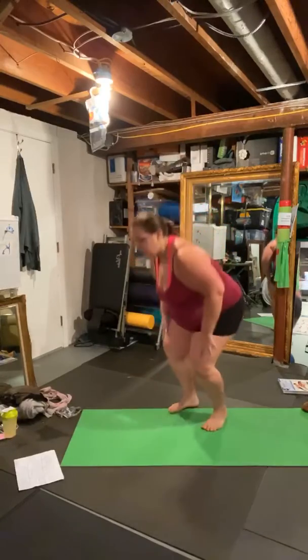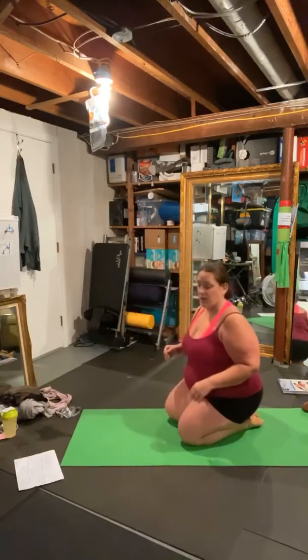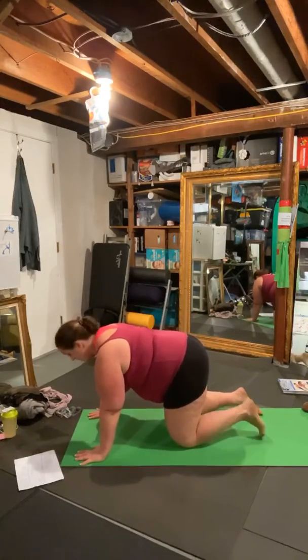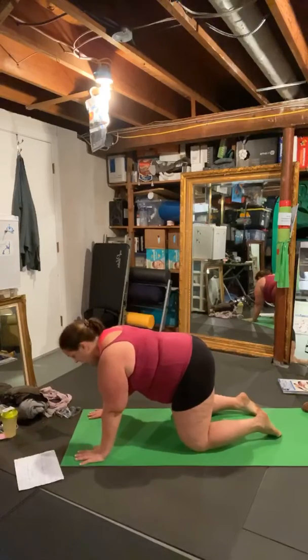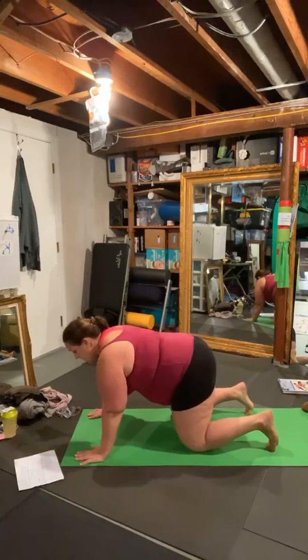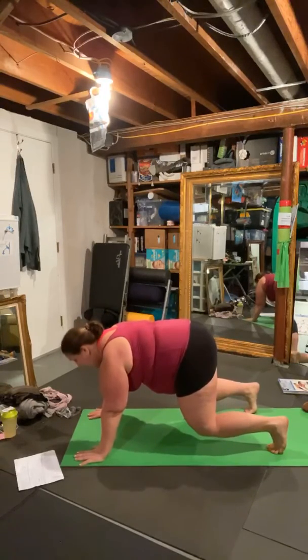So that was just to warm up, but also stretch out a little bit through your back and your chest. Next up, we're going to make our way to the ground. This one is going to be our cardio, but you have the option not to do cardio for it at all. Your hands are underneath your shoulders. Your knees, I'm trying to see if I'm in the right angle, I'll describe it too. Knees are under your hips, and then we tuck our toes under. So from this point, what we're doing is lifting our knees up about 1 inch.